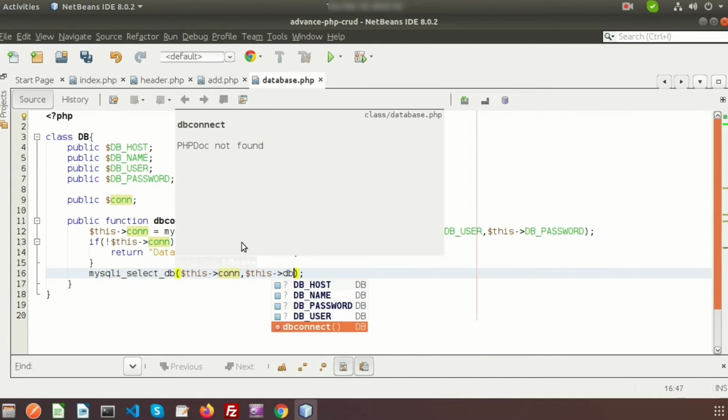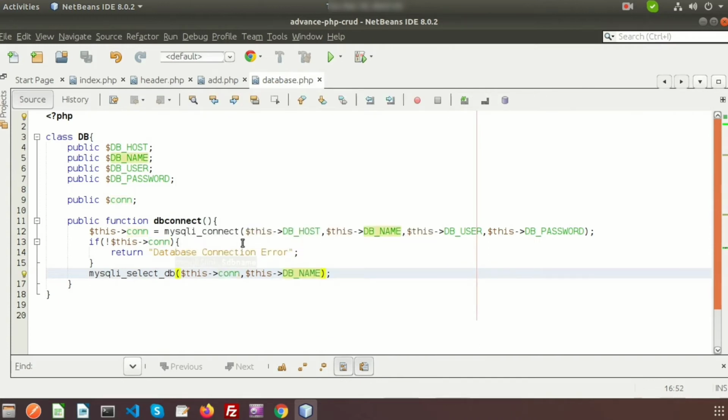Okay, and we need to call the dbConnect method when we call the database.php. So when we need to connect the database we will just create an object of database and I want to call the db connection. So by default we know that if we use any constructor and inside the constructor we call this connection function, it will be called automatically when you create the object.